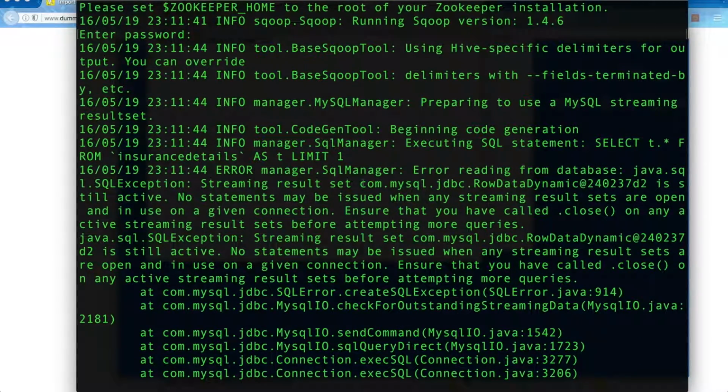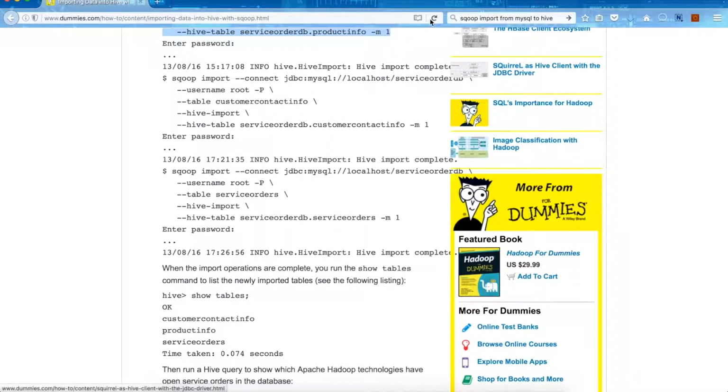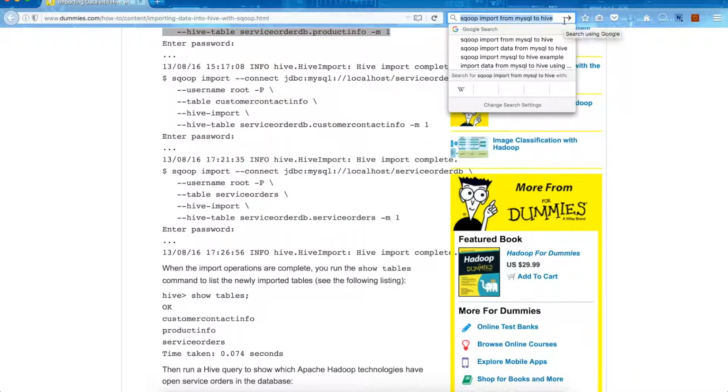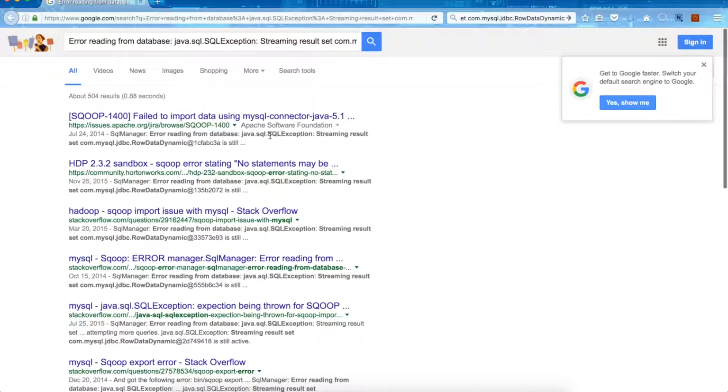okay. Let me do one thing. I am just going to copy this particular line, and just to show you how we will troubleshoot, hopefully to get a solution, and then I'm going to enter it. So look at that. There are many people who have reported this particular thing. So let us read one by one.